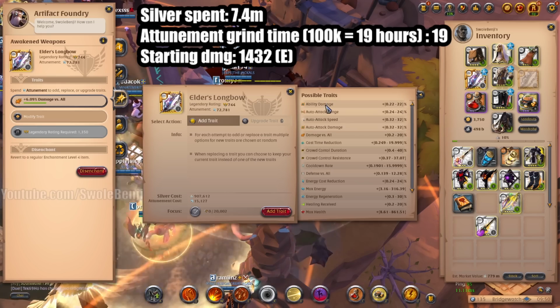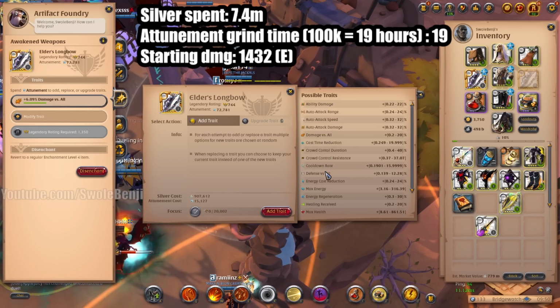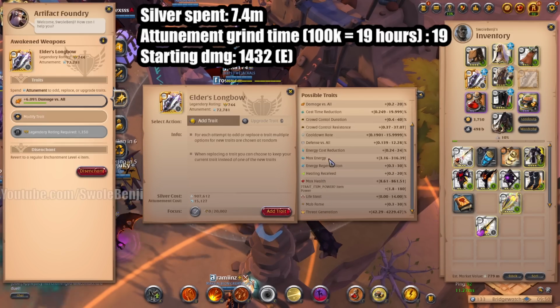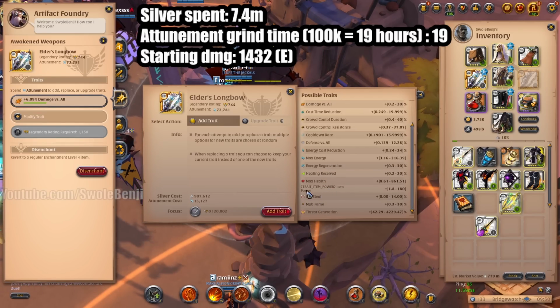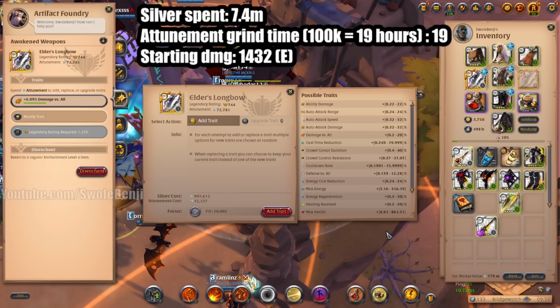And we want ability damage. We want damage versus all, which we got. And we also want item power. There's one that increases item power somewhere. There it is. Trait item power. That's the 3 that we want for the most possible damage. We don't need auto attack or any of this other junk.